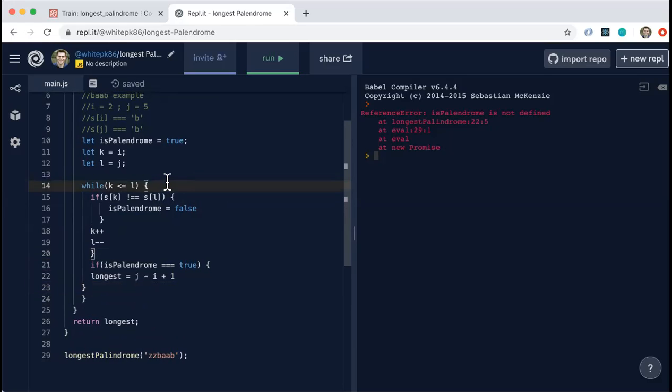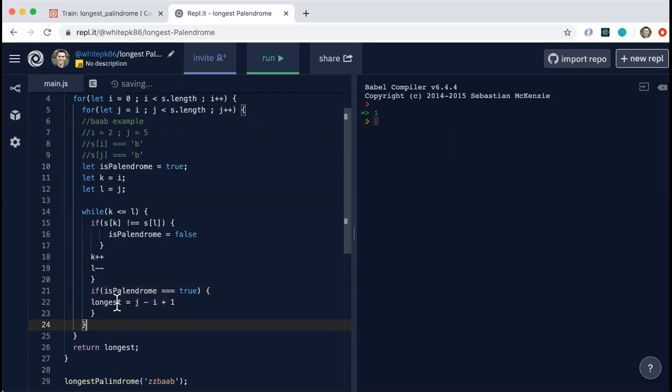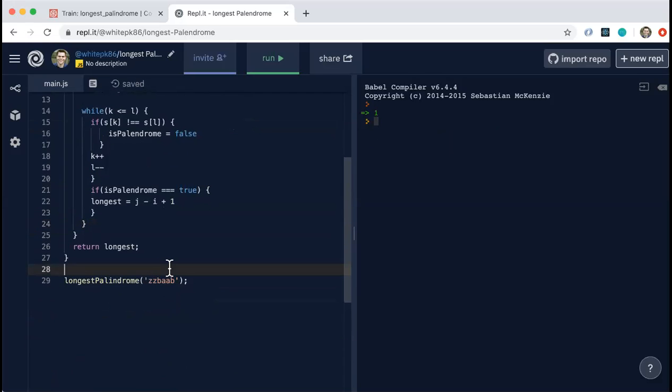Okay, because we're outside of the while loop, inside of the J loop, but okay. 1, that is not correct.